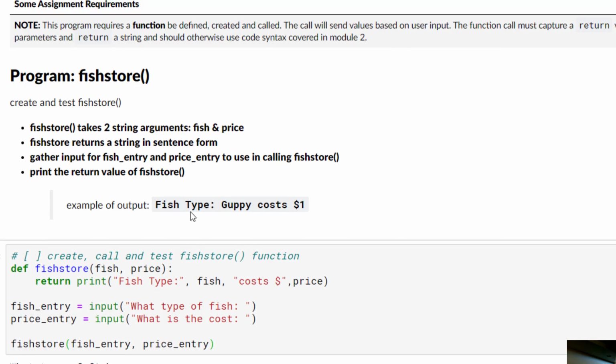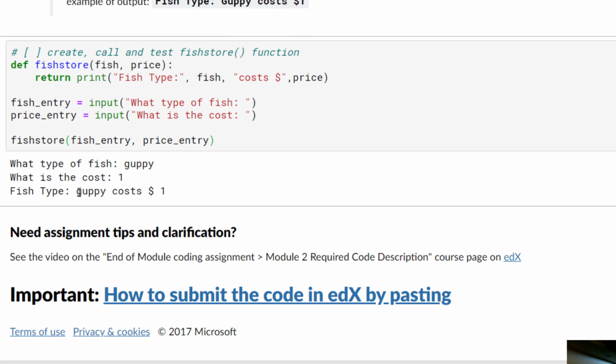If we want to do something like capitalize our fish type, I could do fish.capitalize here. And with capitalize, you have to have quotes behind that. And now if I run that again, let's fix my cost here.